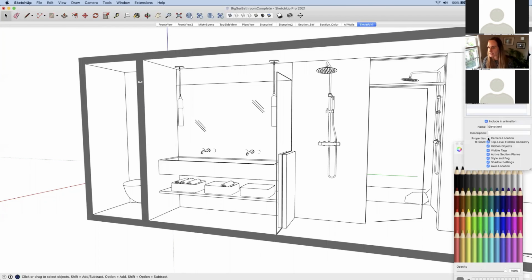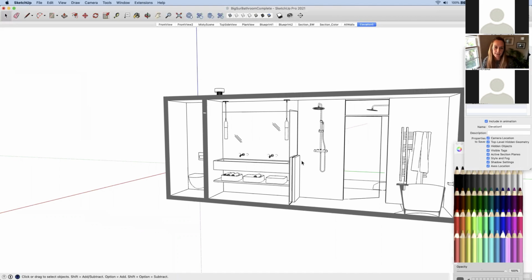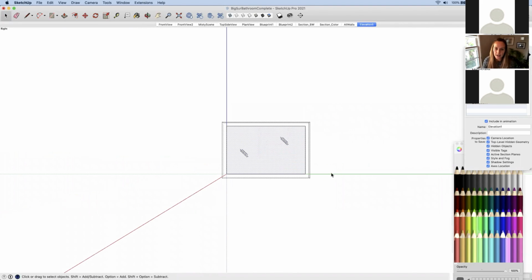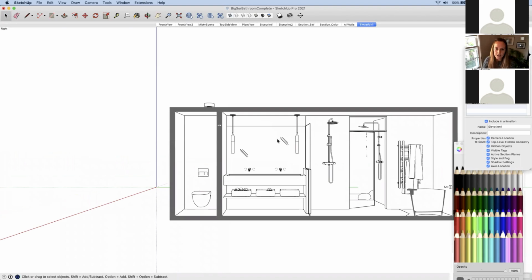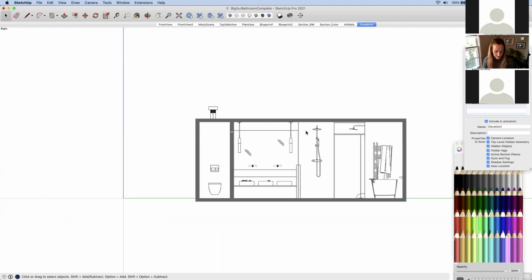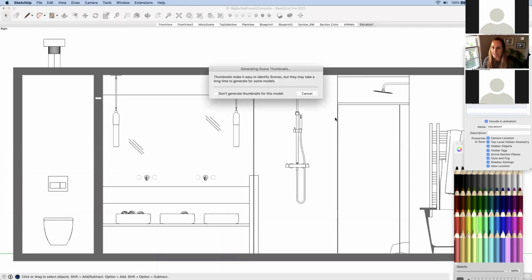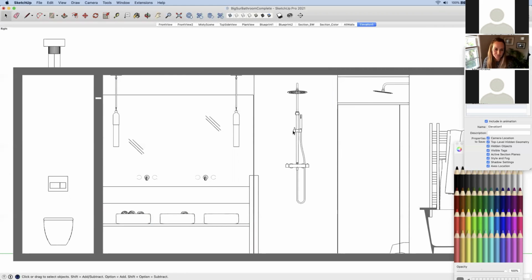Okay, so I didn't save my camera location, so I need to make sure that that is checked. And I'm going to go ahead and realign this, so I don't want to have to turn on my section plane again. So I'm just going to double click into this mirror, right click and choose Align View. I can click off of that, and now I'm aligned with that mirror. I can go back to parallel projection. I'm going to zoom extents, hit Shift Z, and then again, right click, update this scene here.